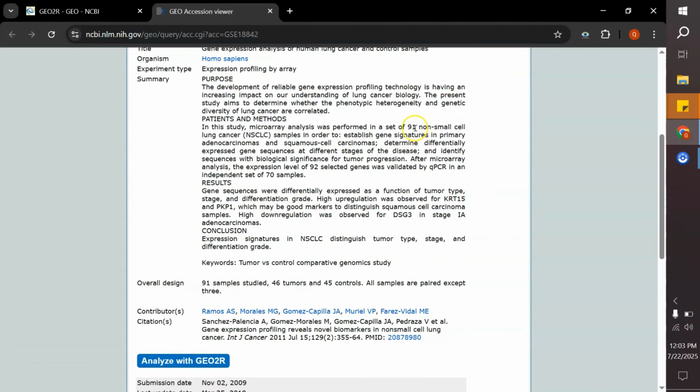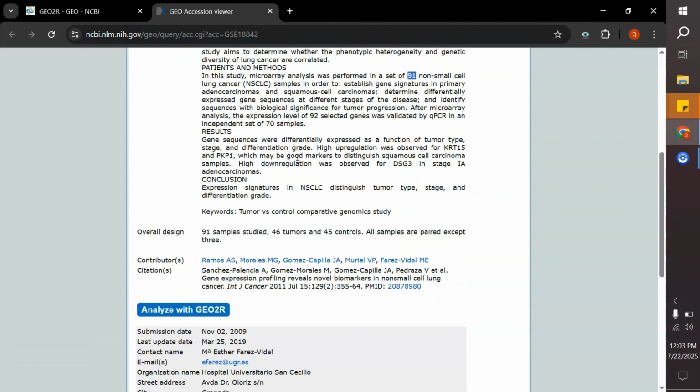Here it basically consists of 91 samples, from which some samples are control and some are tumor samples. As a result, they find out that the KRT15 and PKP1 are highly upregulated genes, and DSG3 gene is highly downregulated in first stage of adenocarcinoma.